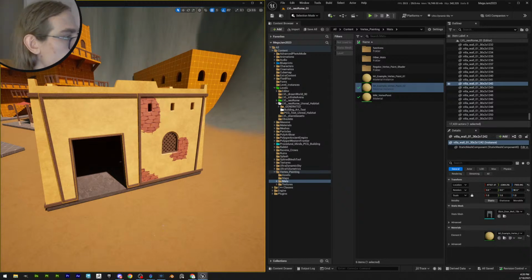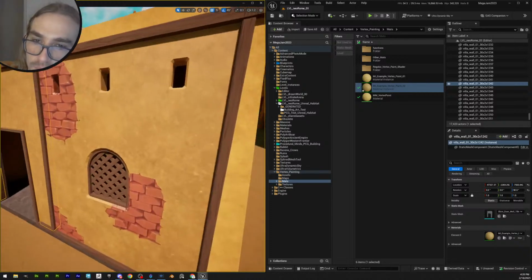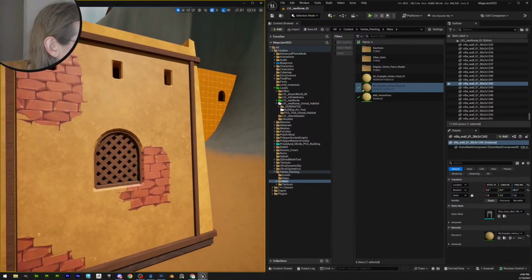Another thing I would like to check is the color. Color tint, main. That's okay, nice. That's kind of cool. The roughness.